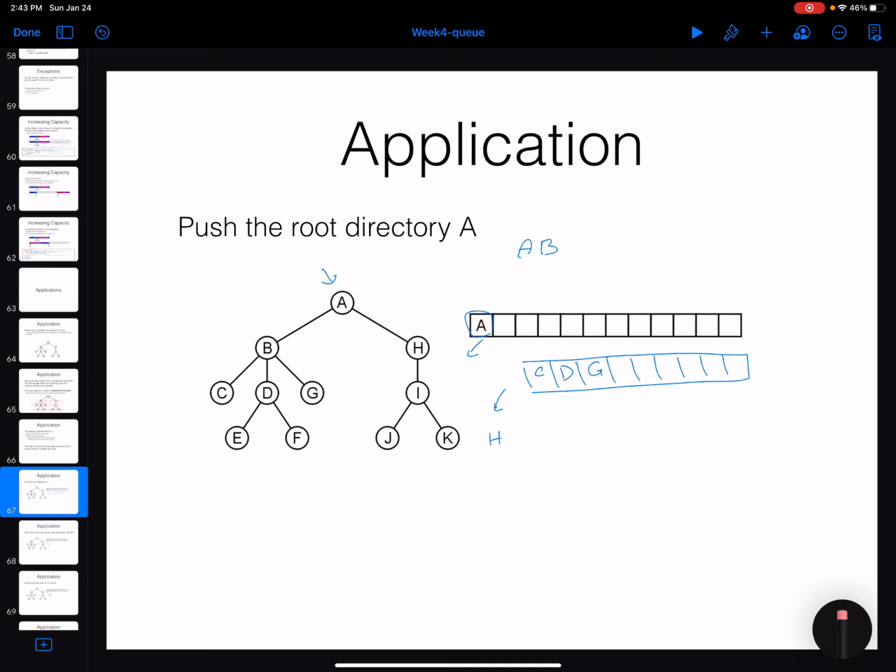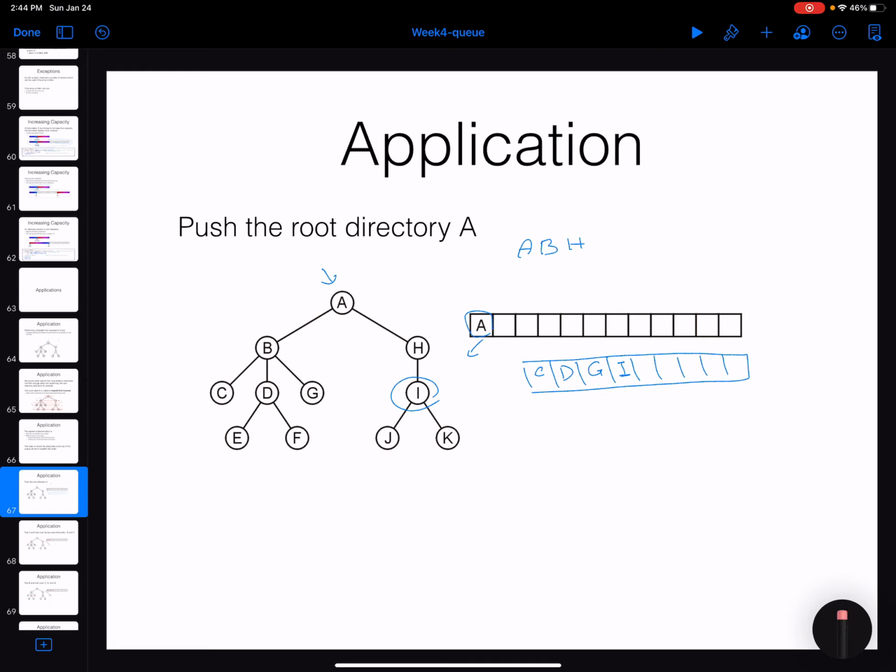You will print H, and then you will push all the children of H to the queue. The children of H, there's only one child, so I. Now you can see that I will be pushed to the queue, and it will be pushed at the end.